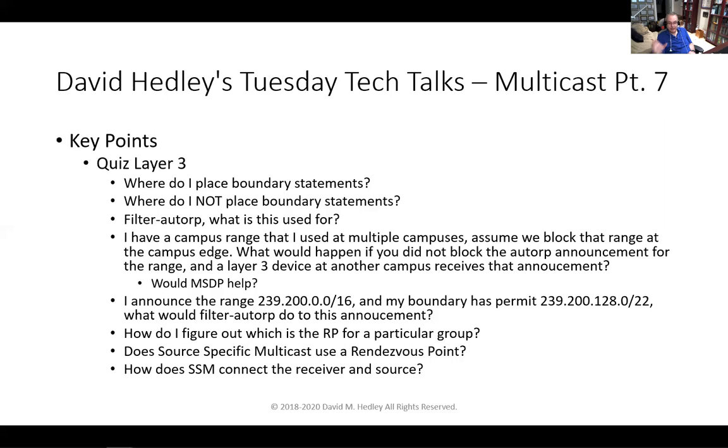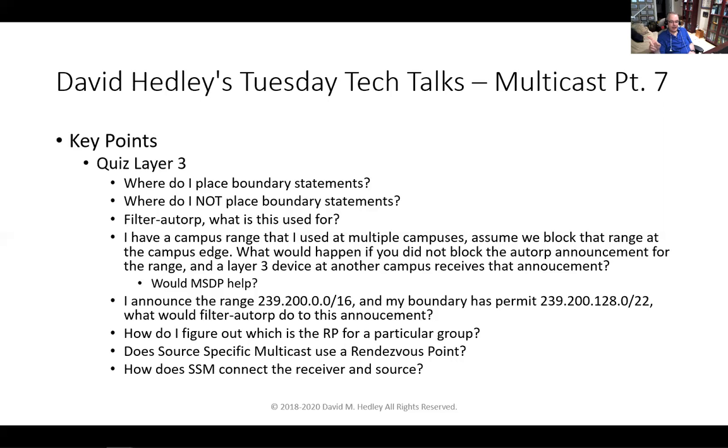So boundaries in place, but not without the filter-autorp switch. So this gets kind of interesting. So I'm at another campus, and say I may have implemented correctly with the filter auto RP, but it's only affecting my outbound, not my inbound. So I learn about this other RP, and for reasons of how auto RP makes its choices, I decide that's my guy. I'm using him. So on my RPF check, my incoming interface is going to point the wrong way. For one, I'm doing joins up to him, or I'm going to try and do joins up to him and fail.